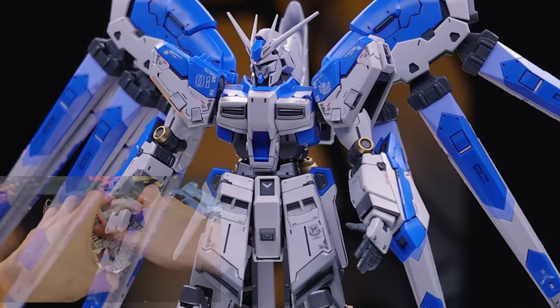The first of the weapons we have is beam sabers — three handles but just a pair of beam effects. These are standard looking beam sabers, just in blue. Attaching these is simple — it's the usual sandwich style hands. When these are not in use, you've got a slot for every single one of them on board. The first is in the back of the left arm, that pops open like so and you can store it away. As for the last two beam sabers, they can be stored up on the wing units of the back — there's a little slot you could barely even notice that pops out and opens up seamlessly and beautifully. Close it up, and flush once again. Beautiful.